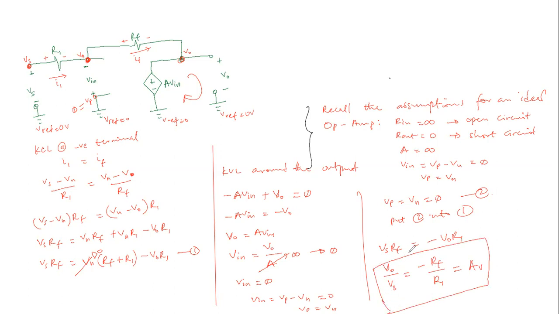For an inverting op amp. So here we have been able to establish that the closed loop gain is the same as V naught over V sub S equal to negative RF over R1, where A sub V is referred to as the closed loop gain. And also, you will observe the negative sign, which accounts for the 180-degree phase shift, that is an inversion. Hence the name inverting op amp.